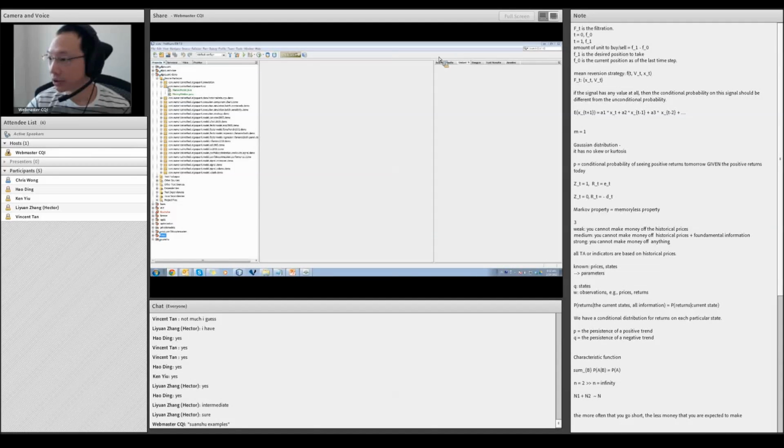If you go to this website, is everybody able to go to this website? Do you see the source code for doing Markov model?